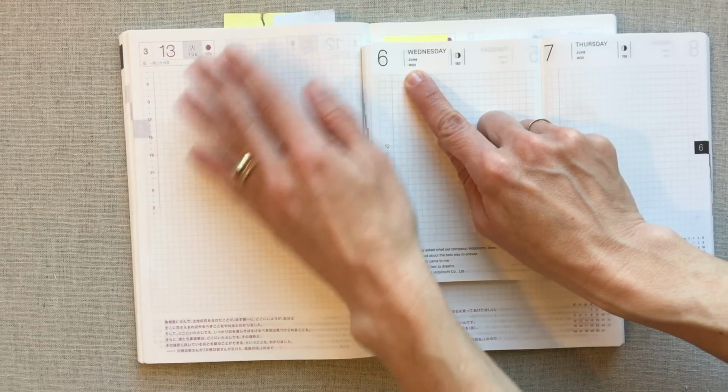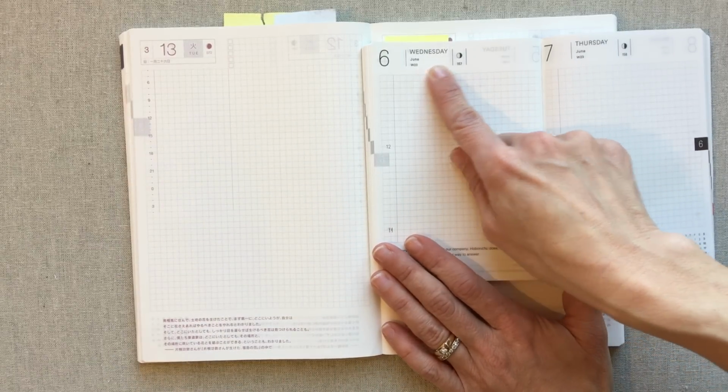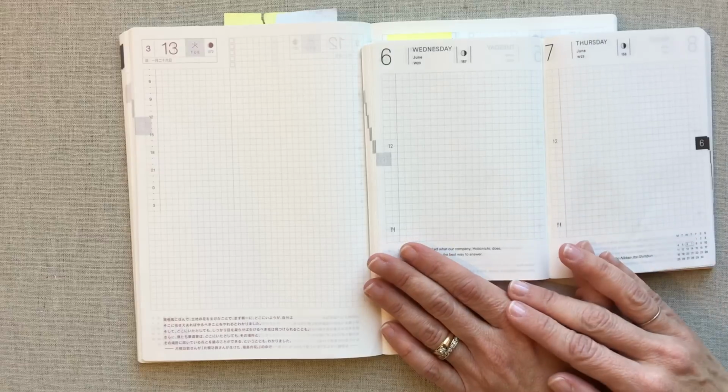I don't see anything here. It does not tell you what week you're on of the year here. But you're on week 23 and it tells you that here. You have just a blank slot up here if you wanted to use that for your temperature, weather, or whatever you want to put there for the day.